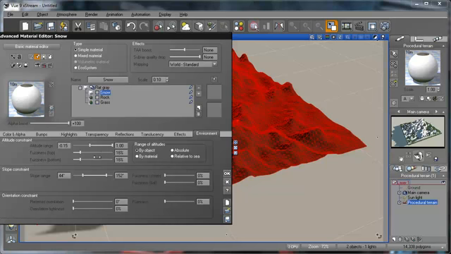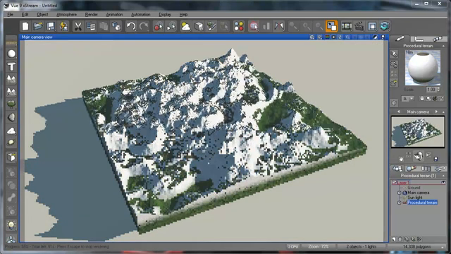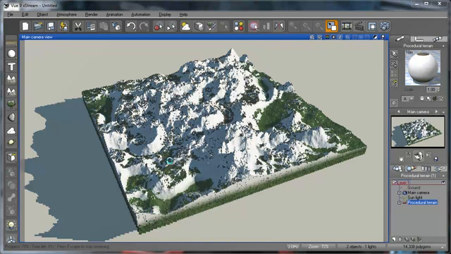As you can see, we also have the fuzziness for the slope constraint, which consists of the fuzziness on steep and the fuzziness on flat. Actually, we don't have really flat surfaces, so I'm just going to take this higher, and I think we're going to have a real nice result right there. And here, as you can see, we have our rock layer, which begins to appear in some places.